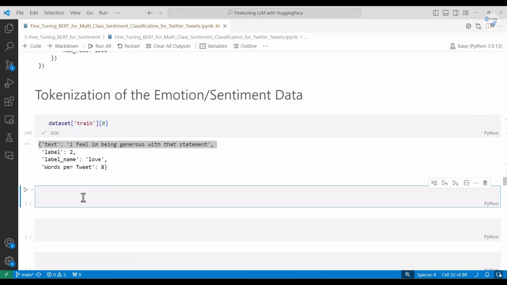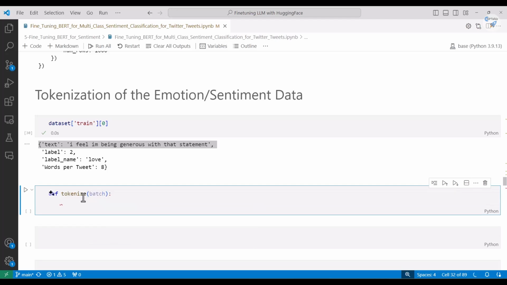So let's go ahead and write here a short function. So that I write here def tokenize, and then I write here the batch. So I'll be using the map function as well.